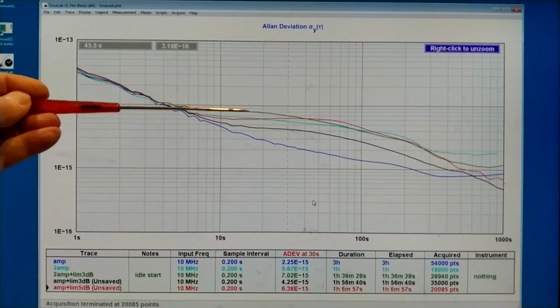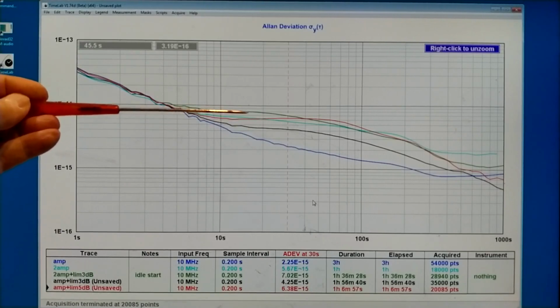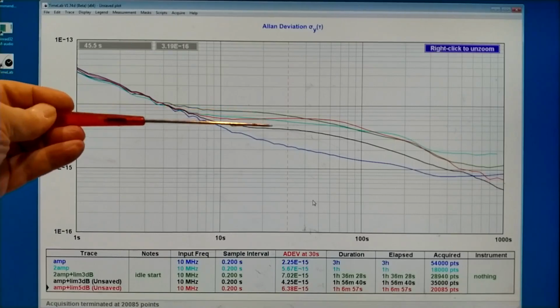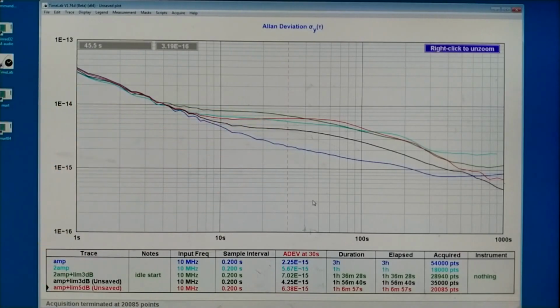And it's quite clear, this observation I made earlier showed that the amplitude limiter is a problem. Now I see that much more clearly. The amplitude limiter is not good.